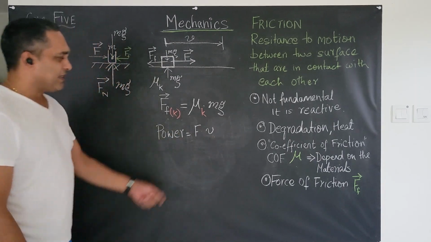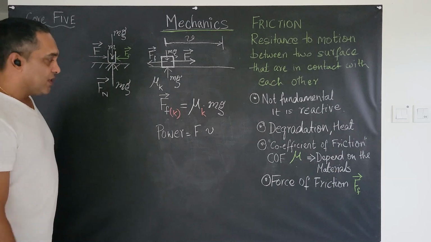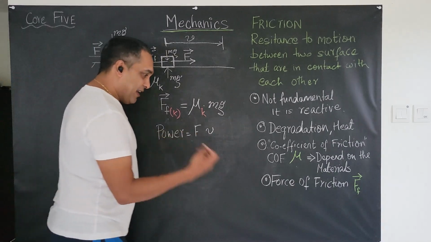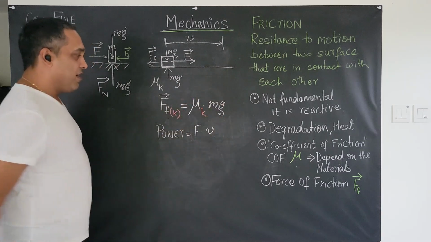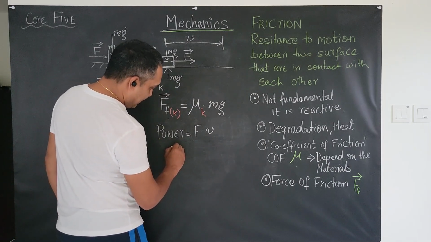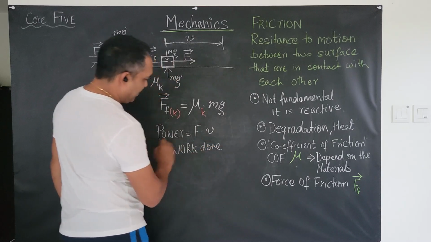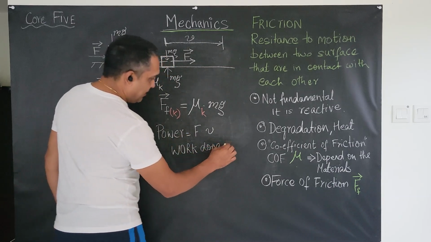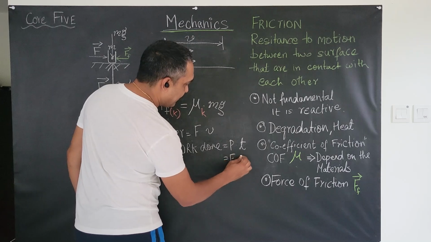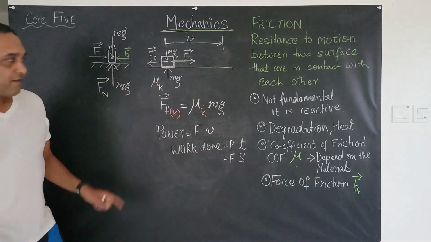I can determine the power, because really knowing the force does me very little, right? And if I knew velocity, what do we know velocity as? Distance over time, or displacement over time. If I knew a value of time based on what the displacement was, I could then say, remember, force times displacement would also give us work done. Of course, work done is nothing but power times time, because power is the rate of doing work, or it could be force times displacement. So, just a few things that you can develop by understanding friction, and this is kinetic friction.